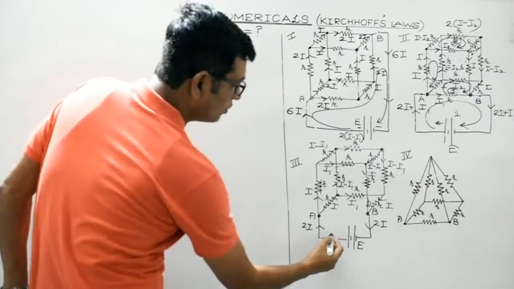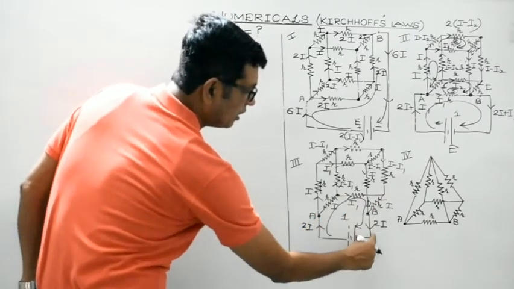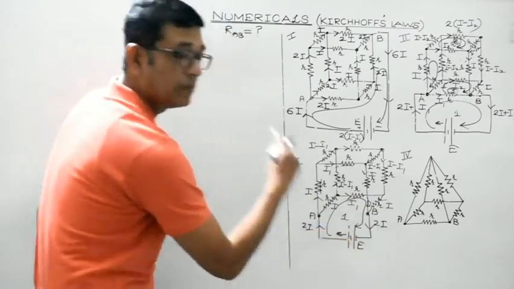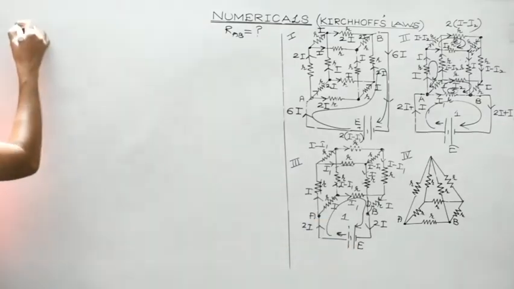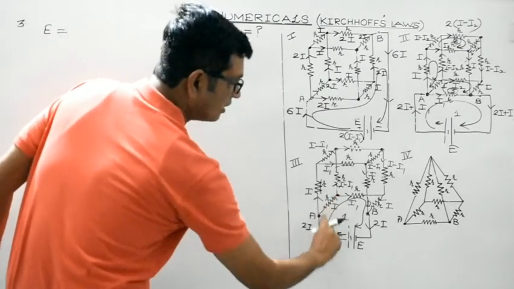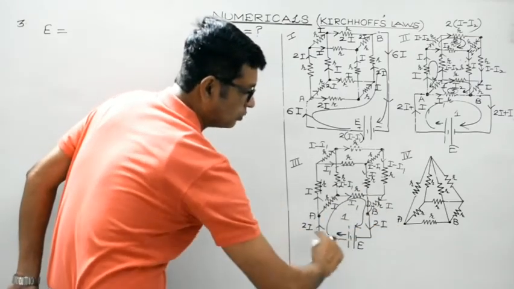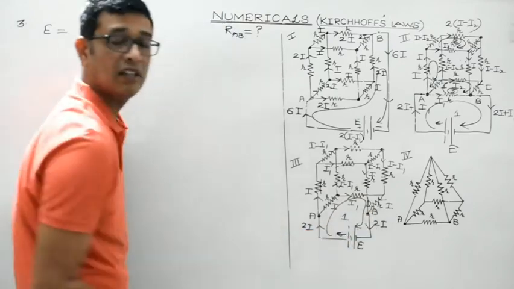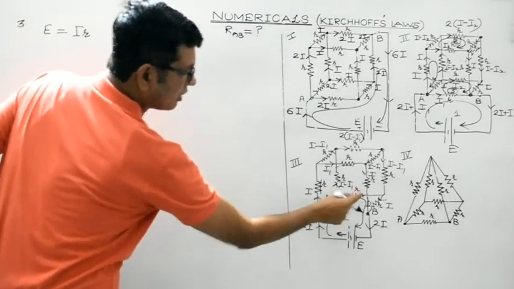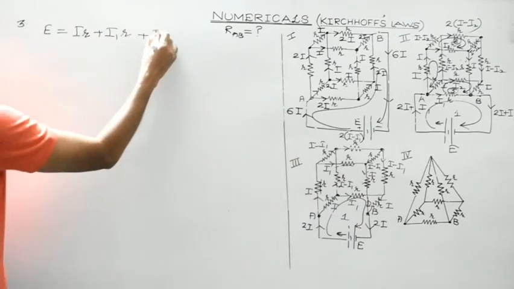So let's consider this loop. This one. I am considering this loop. In this closed part of the electrical network, the EMF is E and will be sending current in the same direction as that of the traversal of the loop. So this EMF is to be taken as positive. So plus E is equal to, here the current is I, and in these three branches, the current is flowing along the same direction as that of the traversal of the loop, that is in the clockwise direction. So all the currents are to be assigned positive sign. So here we get IR, here it is I1R, and over here it is again IR.